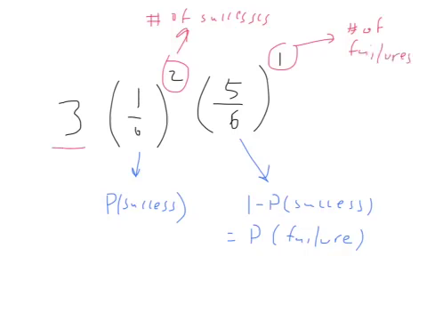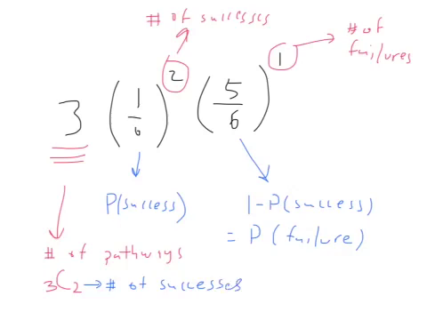But what about this 3? What is that coming from? Well, that 3 is the number of pathways that will lead me from 3 choices to get 2 things. I had 3 places where I could get 2 successes. So this is simply 3 choose 2. That's where that number comes from, where the 2 is the number of successes.